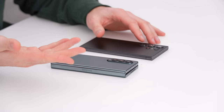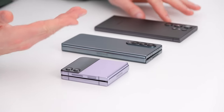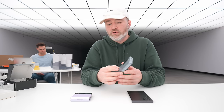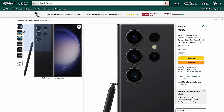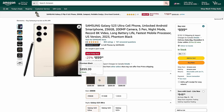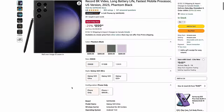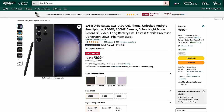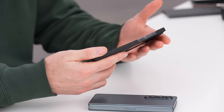Pretty unusual — a deal on Samsung devices. Usually they're not that substantial, but the refresh cycle means this time of year you can find some discounts if you've been holding off on a flagship or folding phone. All these devices are on sale: the S23 Ultra in all colors is 25% off — regularly $1,200, down to $899. The Z Flip 5 is also on sale, 20% off — a $1,000 phone down to $799.